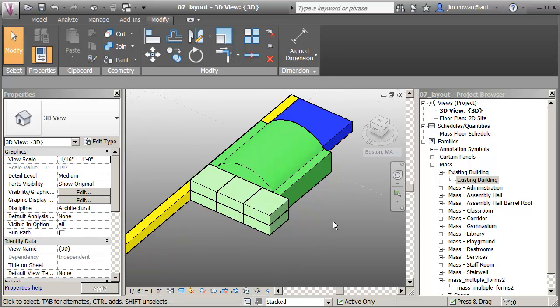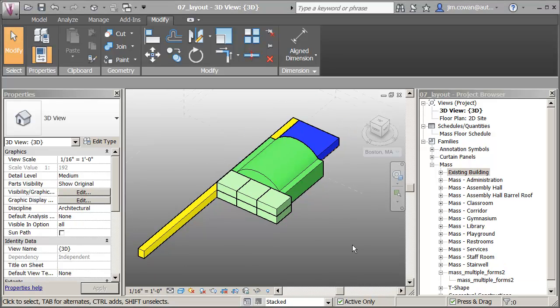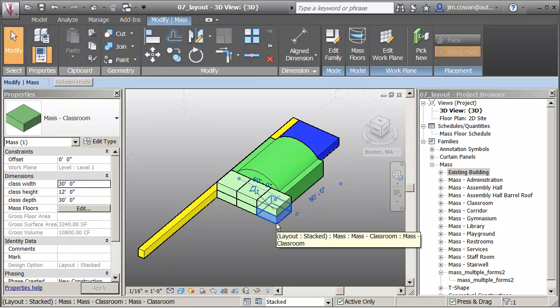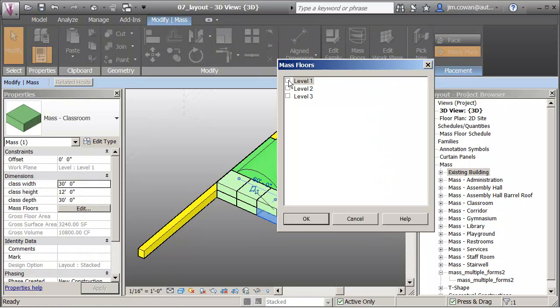Now I could go about doing the energy analysis, but you've seen that before. What I want to point out is the importance of setting the levels for the energy analysis when you've got a stacked situation like this. If you look at the objects that are in here, the families, they don't have a floor assigned to them.